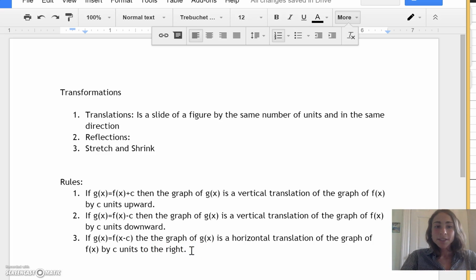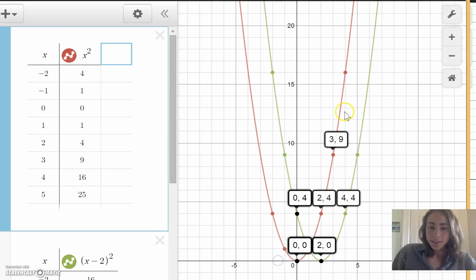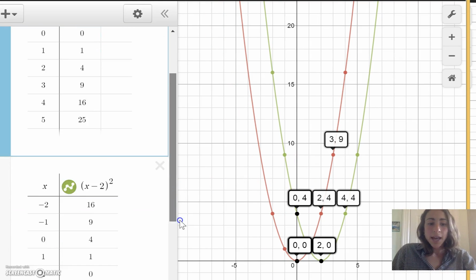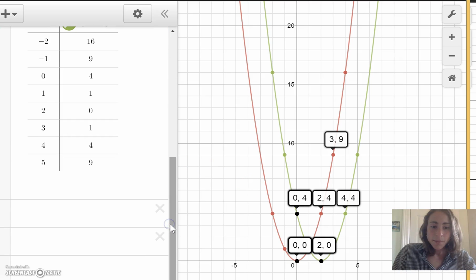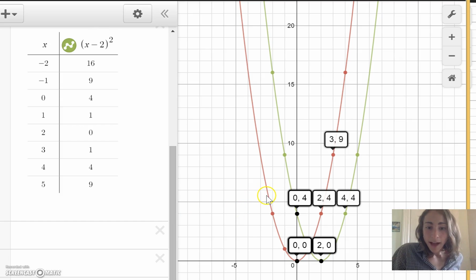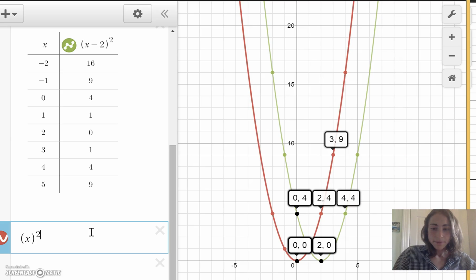Okay, so if we want to get a shift to the left, so say I want the graph to be here instead, well, I'm going to need to use x plus c instead of x minus c. So let's try that. Let's try to come up with a function that is the red graph translated to the left by 3 units. Think for a moment about what you think it should be. It's going to be of the form x squared. But instead of x, I need to plug something else in. I need to use plus 3.